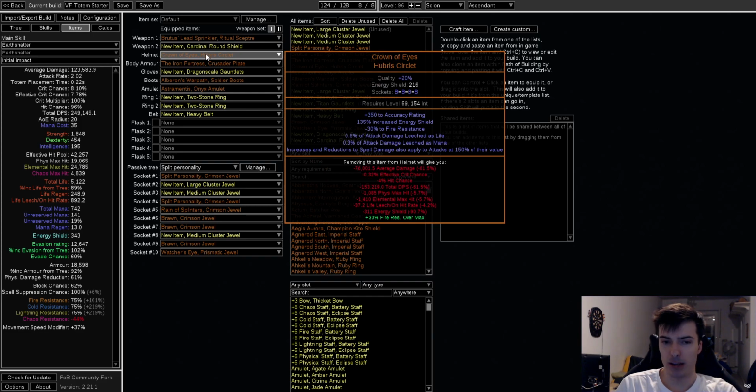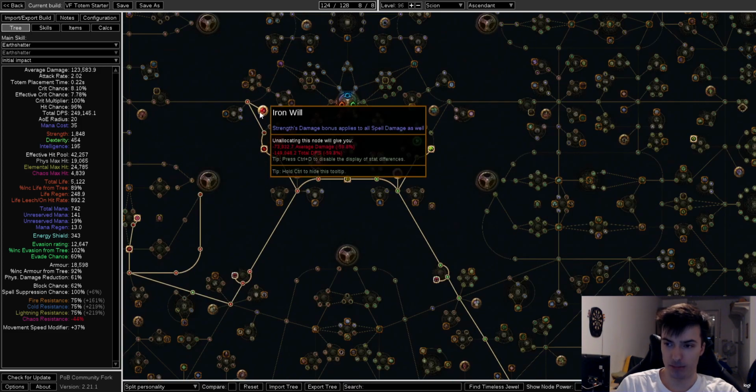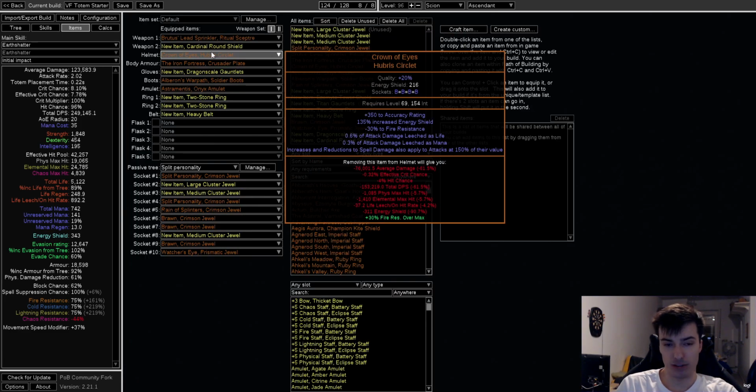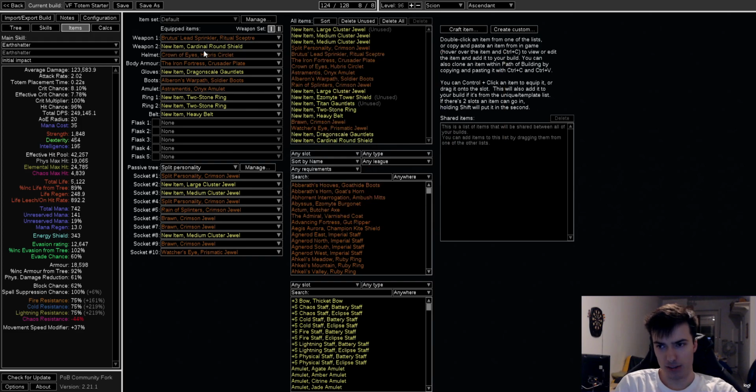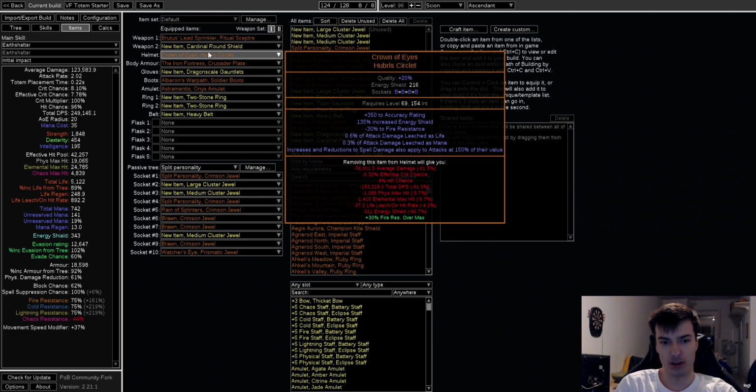So the helmet is pretty standard for Strength Stacker, because you are converting the Strength melee physical damage bonus to spell damage per Iron Will. Then you have to use Crown of Ice or the Warcry, but we are using this shield, so without the Red Blade banner it's not really worth it. So we opt in for Crown of Ice, which makes the increases and reductions to spell damage also apply to attacks at 150% of their value.